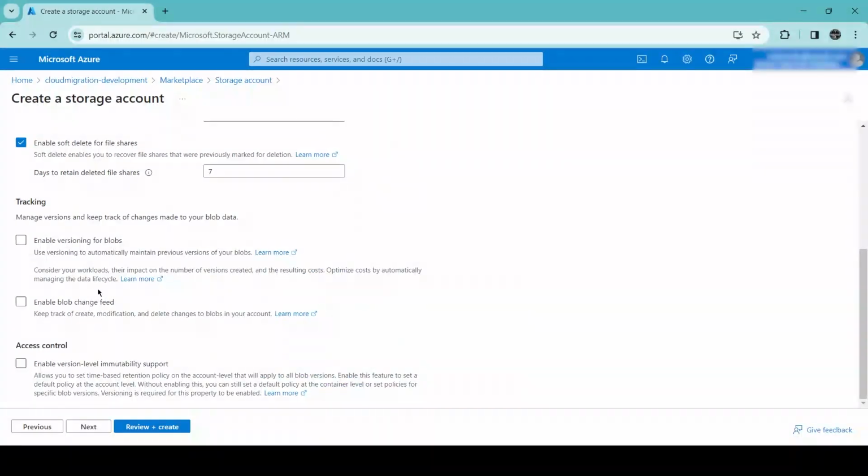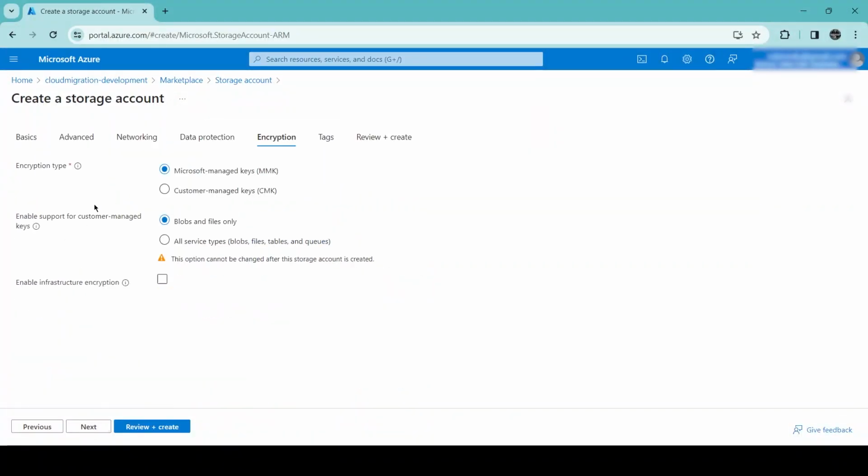Next I'm going to click on this option. So there are two types of encryption: Microsoft managed keys and customer managed keys. By default, Azure encrypts all the data that is stored in your storage accounts, and that is using the Microsoft managed keys only. But in case you want to increase the security or add an extra layer of security using your own keys, you can select the customer managed keys.